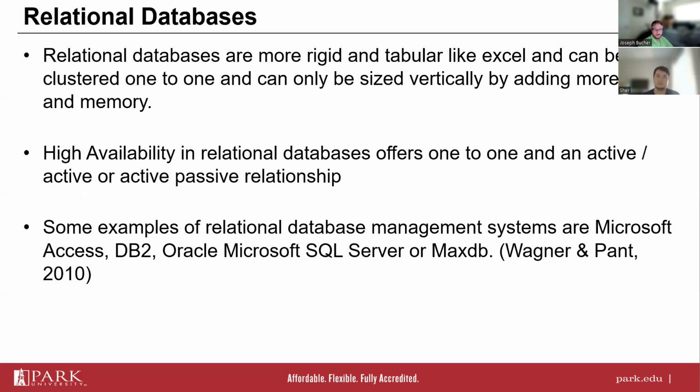Some examples that you've seen people use are Microsoft Access. There's an older database called DB2, there's Oracle, there's Microsoft SQL, and then there's MaxDB. And we'll go into a little bit about how database design works so you understand what it means to be only vertically or horizontally capable.